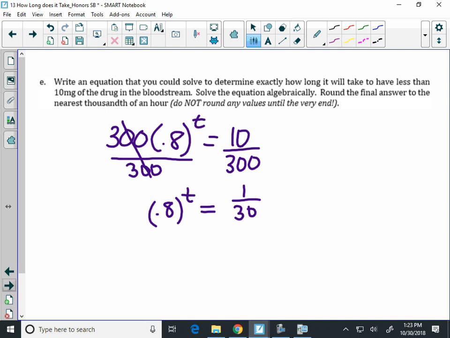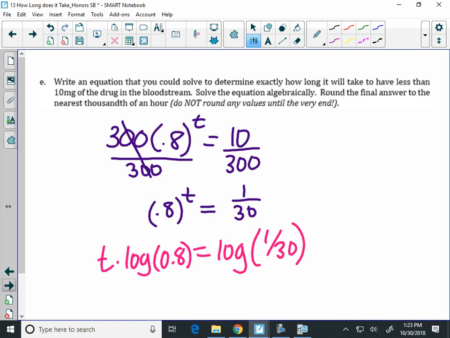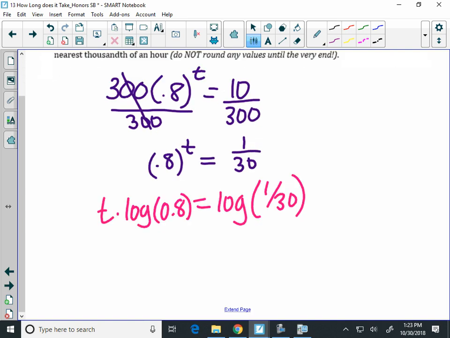And then, what kind of log am I going to throw at this? The regular. The what? The common log. So when I take the common log, the t comes in front. And I'm going to take the common log of both sides. And I forgot to ask Lauren before she turned in a quiz if she took the log of both sides. You did. Are you sure about that? All right. Last step is you divide by the log.